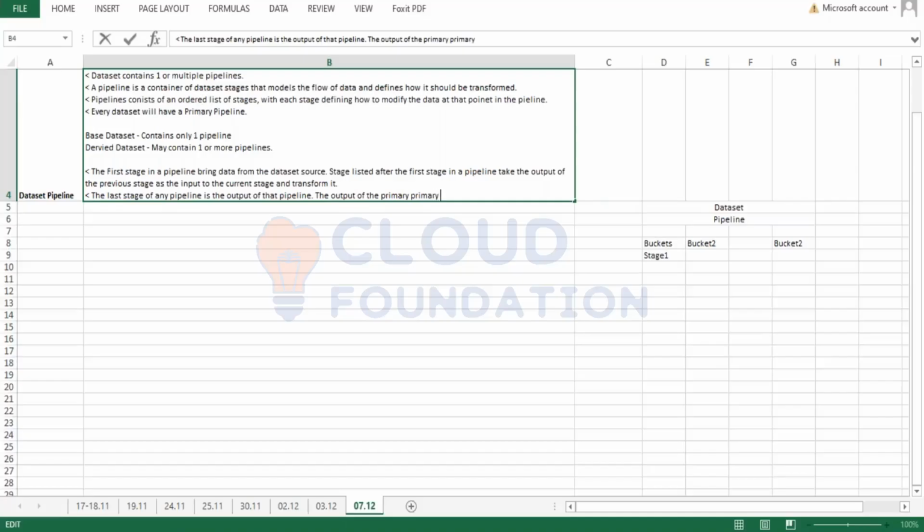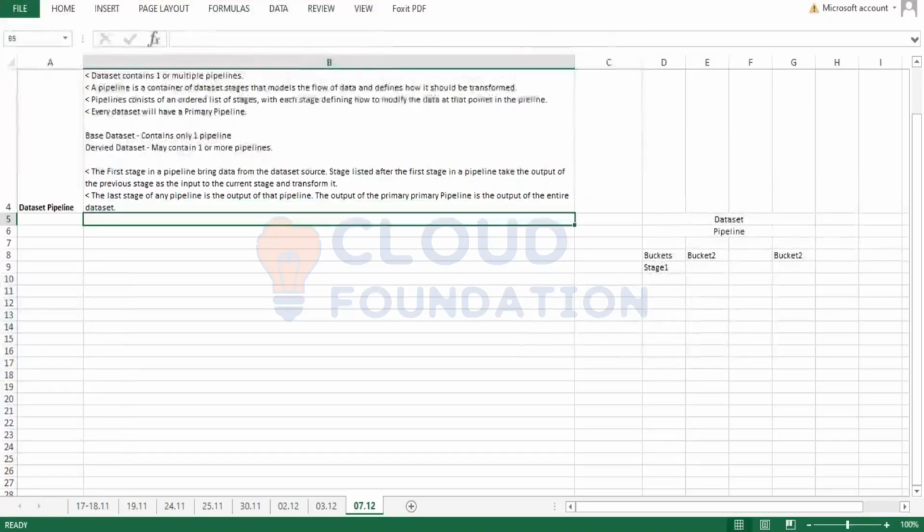So the output of the last stage is the output of the pipeline, and the output of the primary pipeline is the output of the entire data set. Just remember this: it is the output of the entire data set.